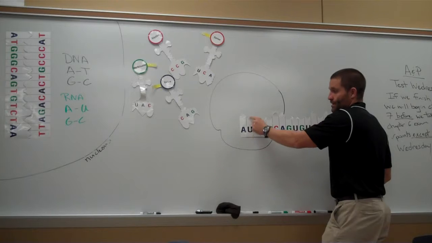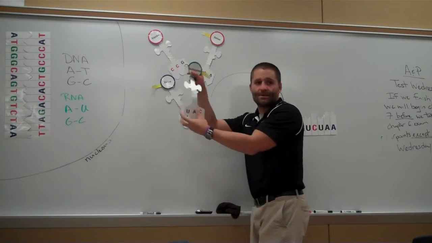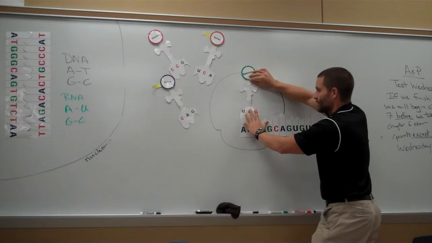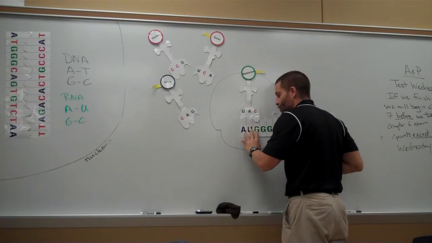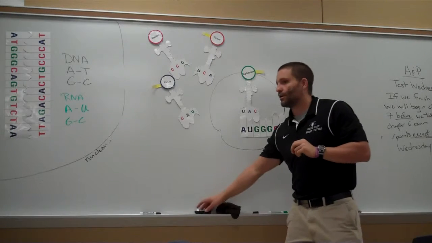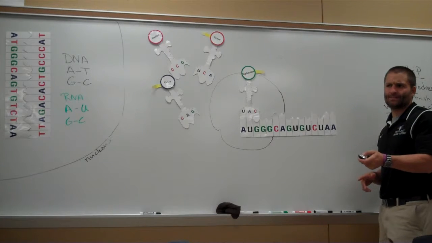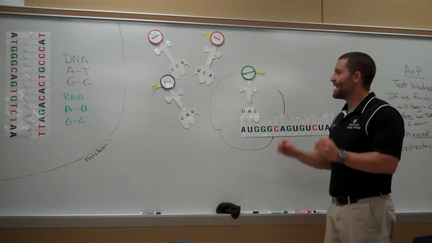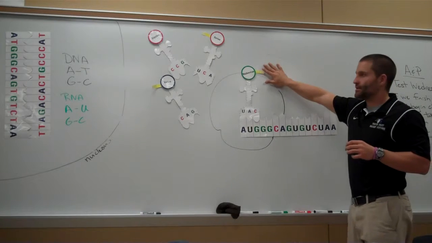U. Check this out. Transfer RNA is what happens in your cell, lines up right here. Typically, this is going to be your code, and this is your anticodon. I will explain that here in a second. Alright, so that's the first one that happens. Now peptide bonds form between the amino acids that are brought to the ribosomes. In this model here, that's the yellow things, the peptide bonds.